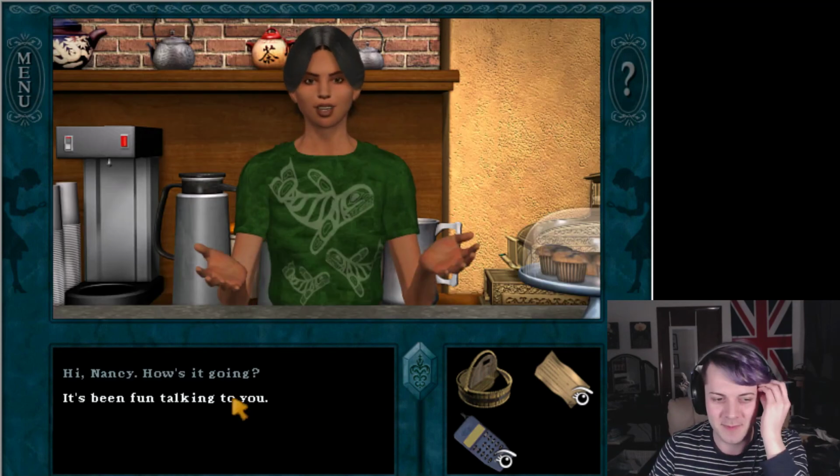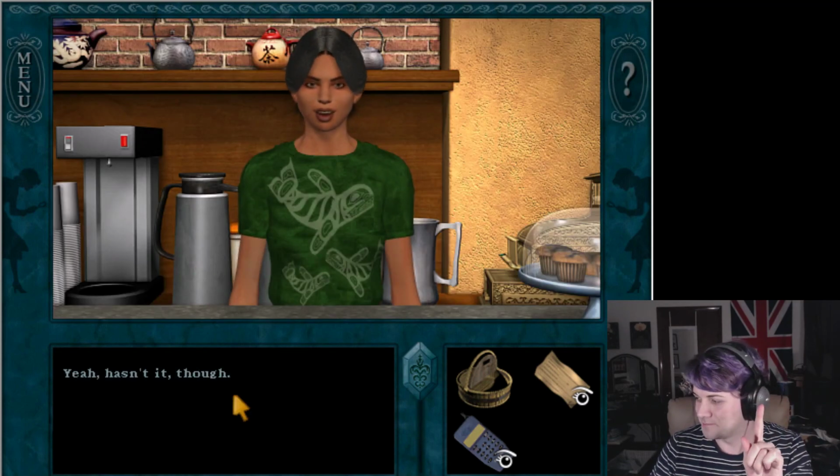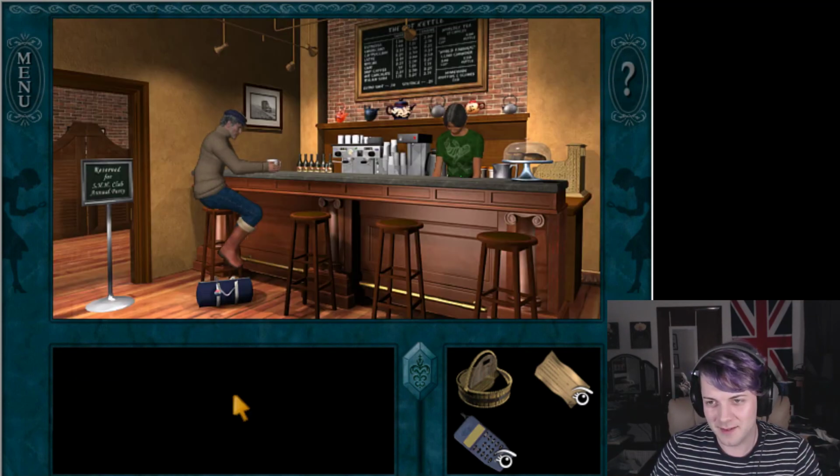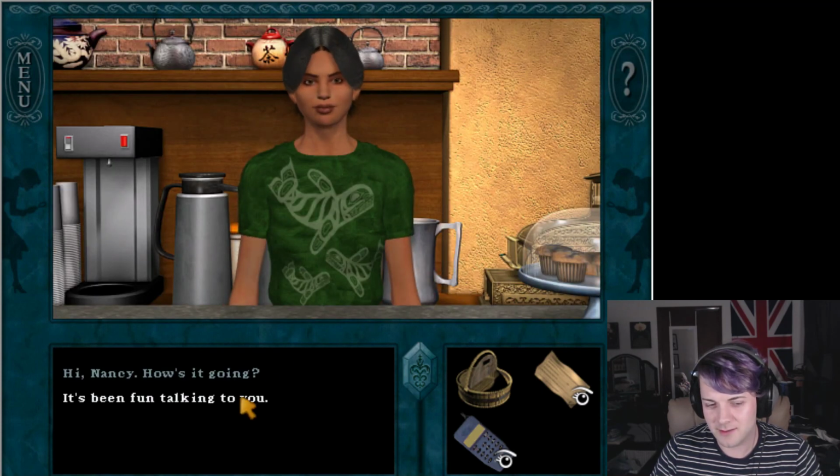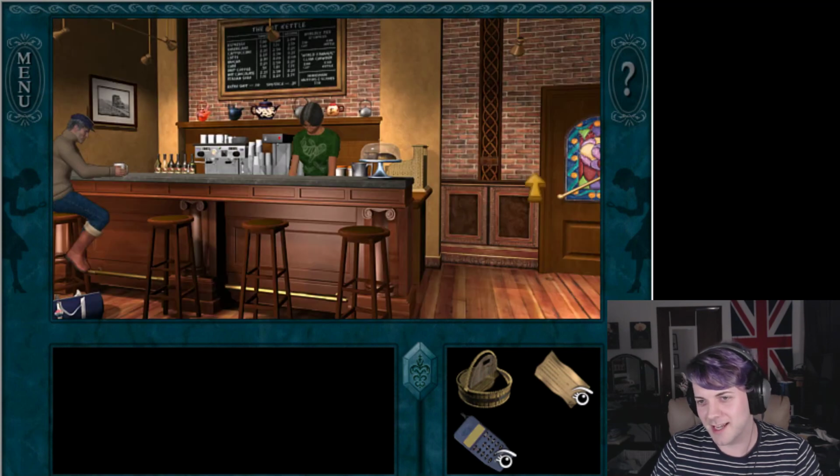Hi, Nancy. How's it going? It's been fun talking to you. Yeah, hasn't it, though? Hi, Nancy. How's it going? It's been fun talking to you. Later, Gator. Fine, I guess I can't have muffins.